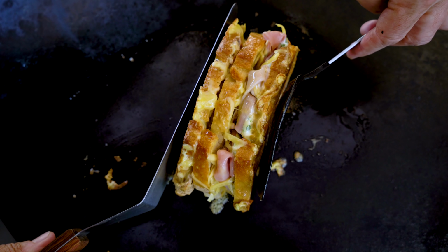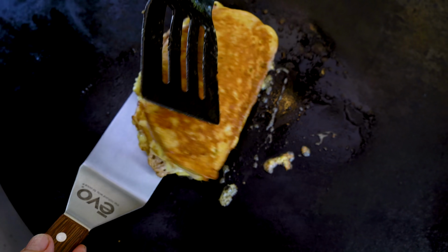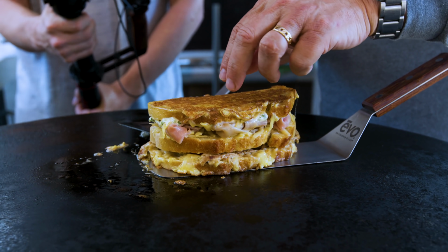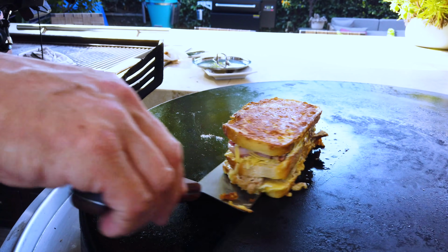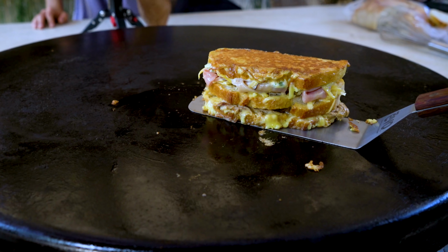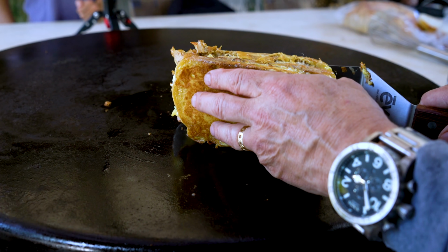Okay, now here comes the hard part. I'm gonna bring it down. Because I've got this beautifully. Look at the pork coming out. Let me shove that kid back in. You get in. Get in. Nobody told you to leave. Now, the hard part. Can I get color here? Why do I have to do this? Make my life miserable. So not a lot, just a little.